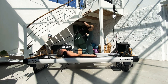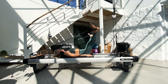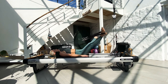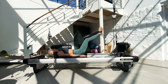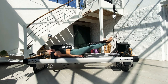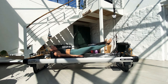Try to turn everything around and stay still. The reformer is still as you bend your legs in. And it moves again as you come from frog out to the diagonal. One more. Bend. And straighten. Stay low. And then open your legs. And reach, reach, reach. Closing your legs. Open up and lower and close.